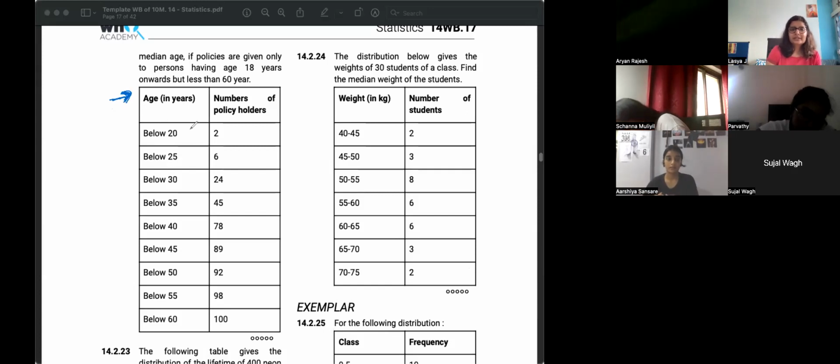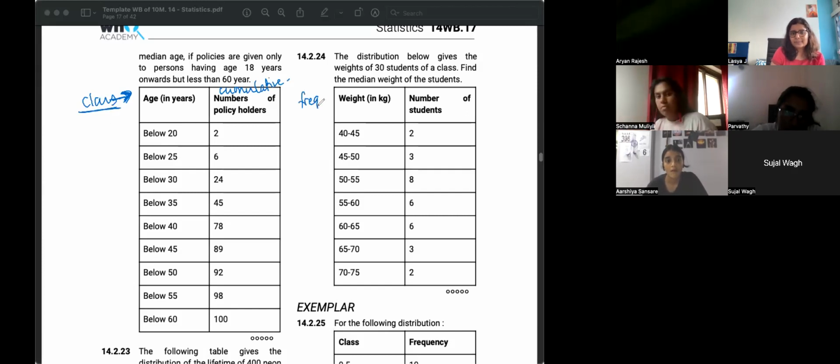Okay. Here, the table gives age in years as below 20, below 25, below 30, below 35. So iska matlab, what are these numbers? Ma'am, it's cumulative frequency, I guess. Yes. So what they have given is cumulative frequency. So you need to figure out two things: one is your class intervals and your regular frequency, क्योंकि F है ना formula में, and you need to find the lower limit.